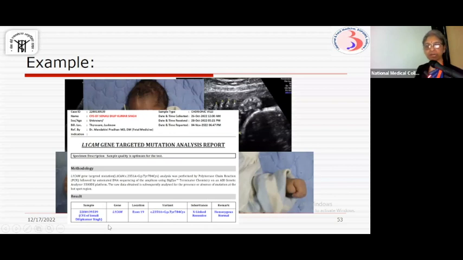So how do you read this whole exome sequencing report? The first column says what the sample is, then the gene, which we may not know about, then the exon or the variant. It only says which amino acid is replaced by what at which position. So here tryptophan at position 784 is replaced by cysteine. But what is most important for us is inheritance. So it tells you X-linked recessive. So you know that this is X-linked recessive.